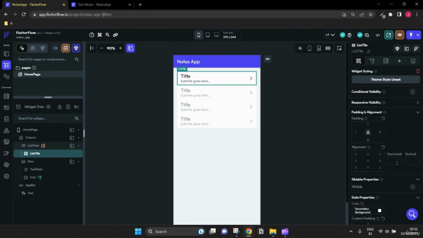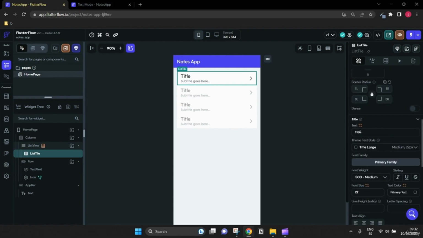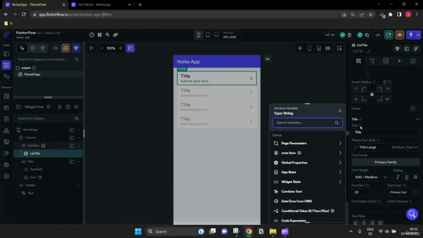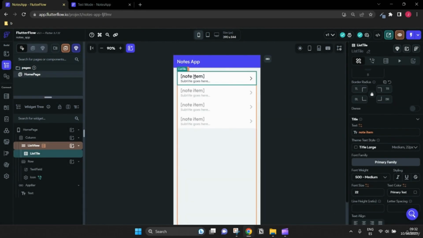And then let's go to the list style and set the text property of the list style. Click the orange icon and set, and you can see it says node item. Node is going to be equal to a different value each time in each child. So it's the node item. Let's click on node item, confirm, and now you can see that the title here changes to node item.